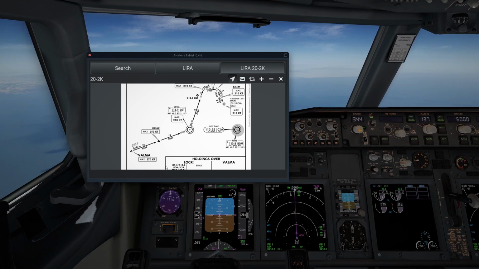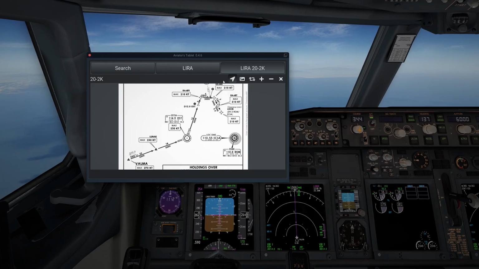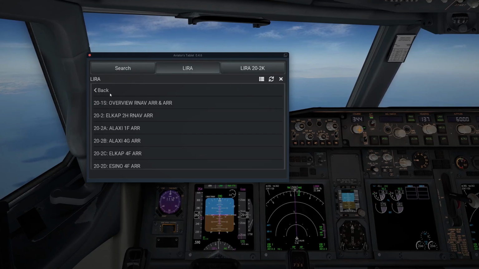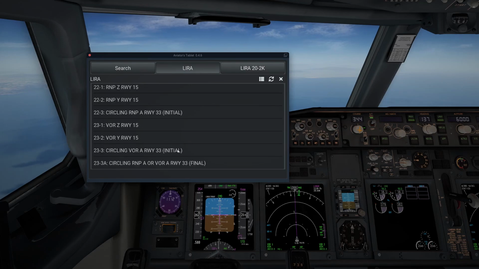Where are we? We are now passing Valma, maximum 270 knots. That is good. It's already entered there. And that's perfect. Then the procedure, we're going to be on the approach, circling VOR A, runway 33.